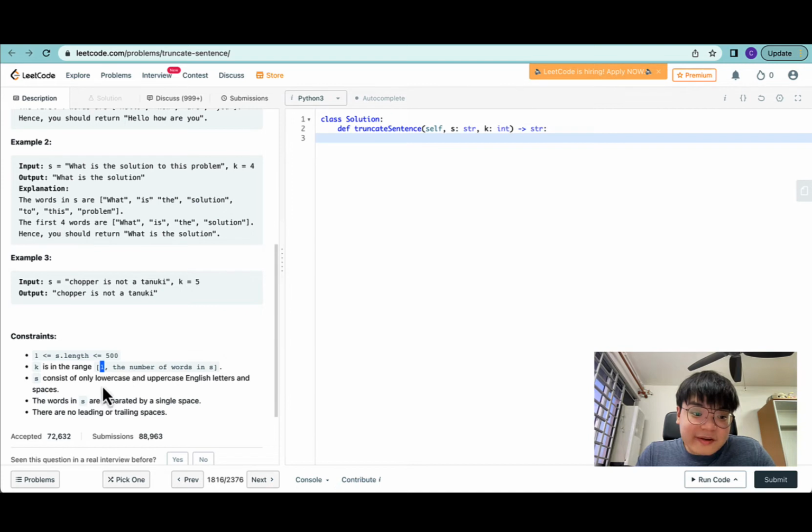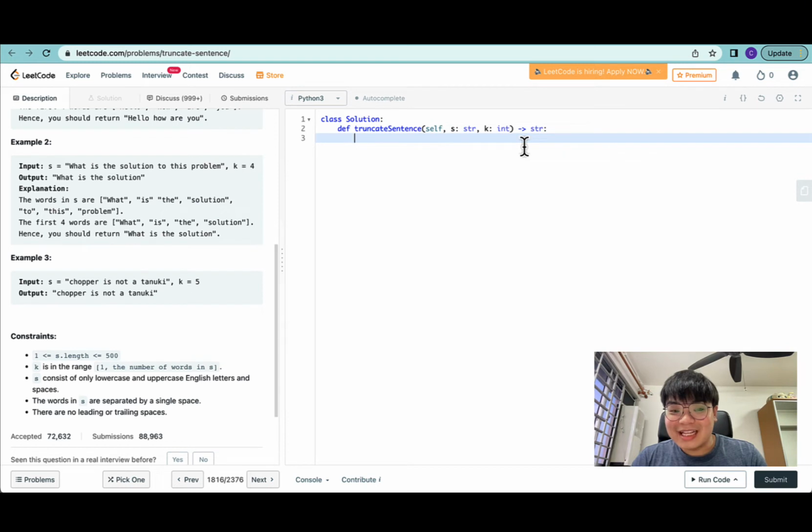And S consists of only lowercase and uppercase English characters and spaces, as we discussed. And the words in S are separated by a single space, so just like this. And there are no leading or trailing spaces, so there's no need for us to call .strip on S to strip any excess leading or trailing spaces on the left and right.